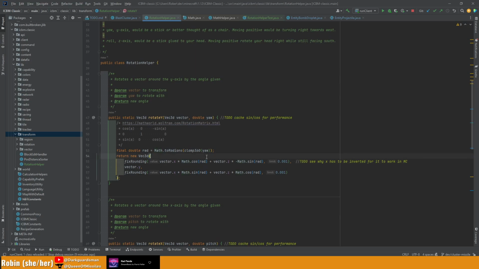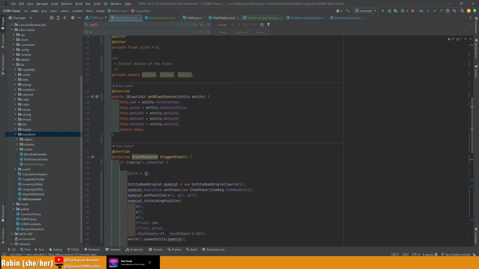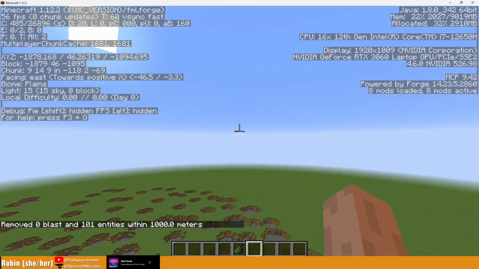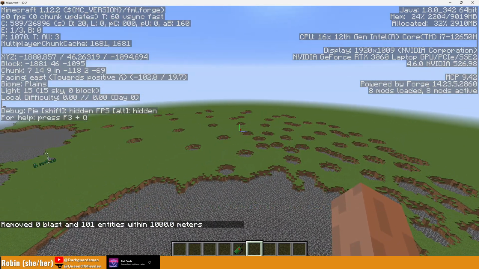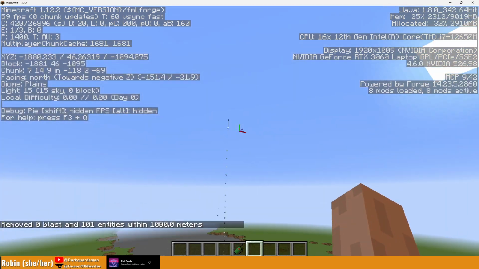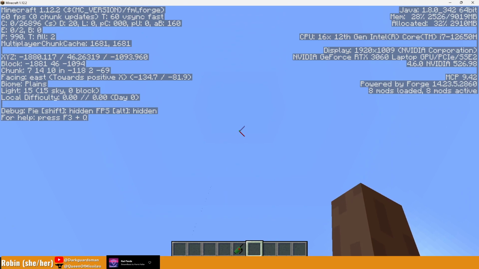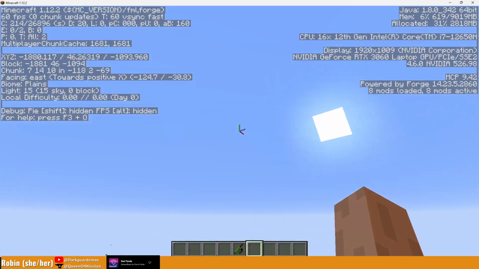So I can actually change this math. We can go in here, and we should be able to change this to say we want this to face 90 degrees. And if I do ICBM light to get rid of the first one, come in here, and 90 degrees is going to be facing down. So I don't know why I set it to that one, because that one's the default for most of the sim system. The sim system, for those who don't know it, is when it goes up and then straight back down.